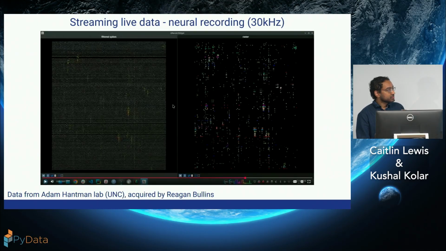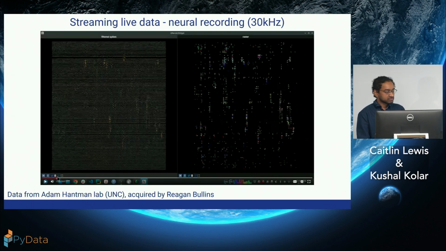And then on the right, you're seeing some lightly processed data. The key takeaway from this is that all this data is acquired at 30 kilohertz, and it's being streamed by this backend system that's then being fed to the visualization with a latency of like 5 milliseconds from when the data was first acquired. So it's pretty much as fast as you can get.